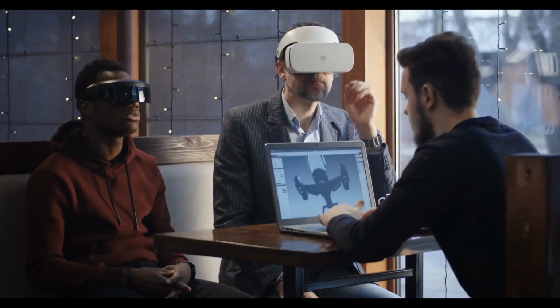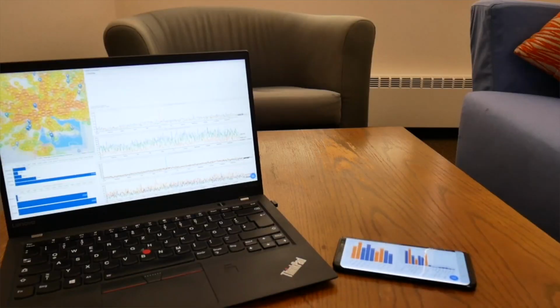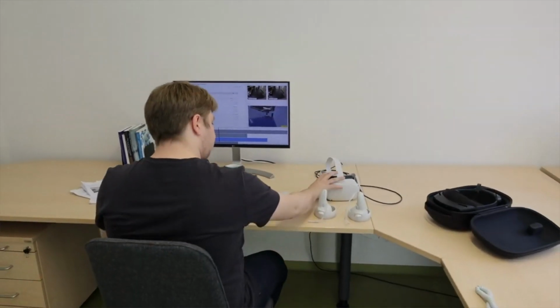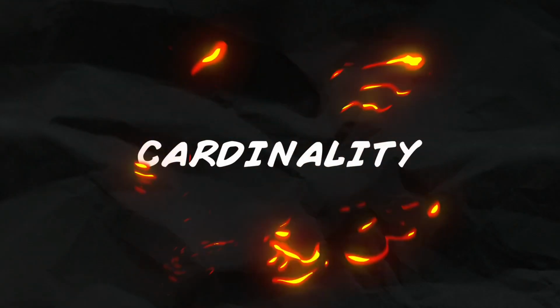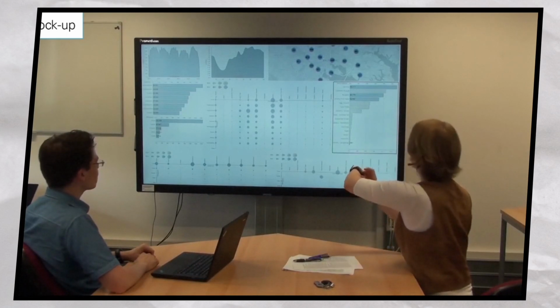In the Ubicomp view of the world, we have one user with many devices. The traditional way of looking at one computer per person or one device per person is based on the fact that human attention is a limited resource. But perhaps there are complementary uses where an additional device or two or three can support users in being more effective. But this idea of cardinality is very central, and in my work we look at cardinality from three different perspectives. One is just having many devices. We spend a lot of time trying to come up with ways to make devices complementary.